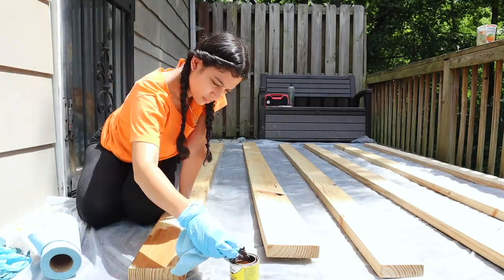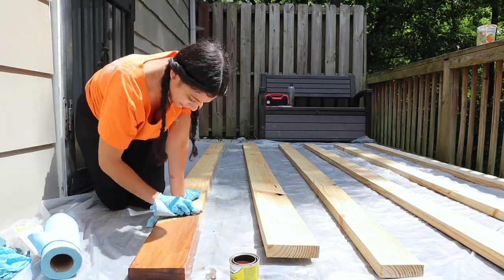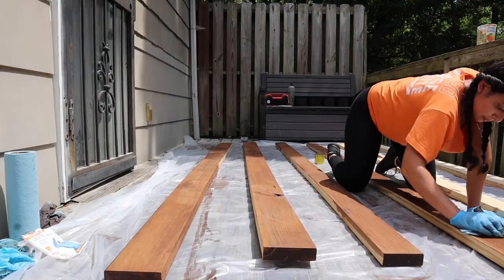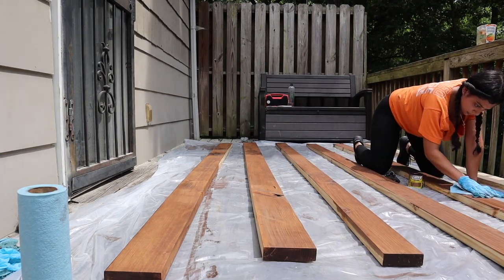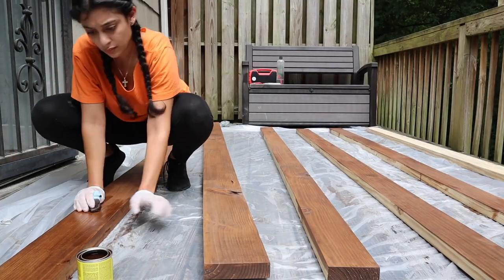English chestnut is one of my favorites. I did get it from Home Depot. I actually didn't even end up using all four of the cans for this project. But again, you're going to be taking that paper towel, evenly distributing it, taking that dry paper towel, and wiping off the excess. So I let it dry for about 2 hours and then applied my second coat.